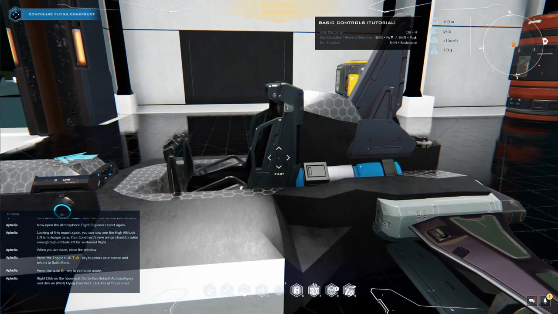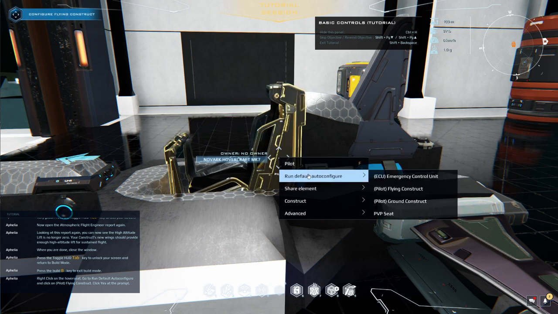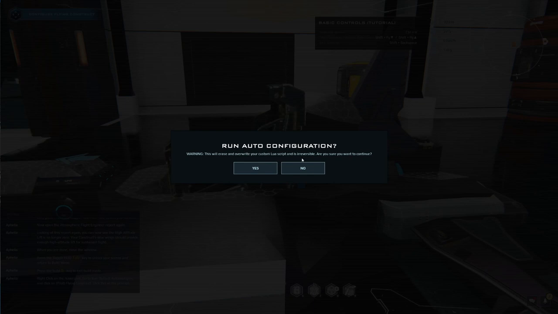Right click on the hover seat. Go to Run Default Auto Configuration. Oh, right, okay. Silly me. And click on the Pilot Flying Construct. Apply it. Okay. Run an auto configuration.